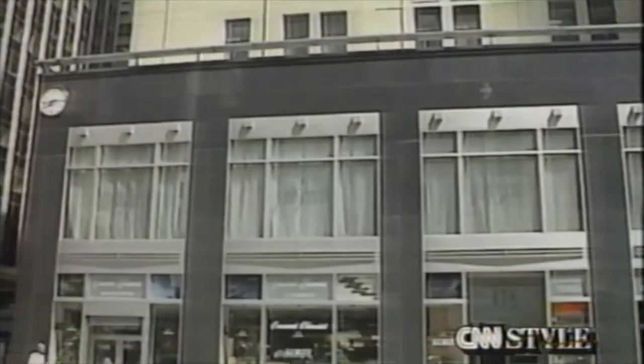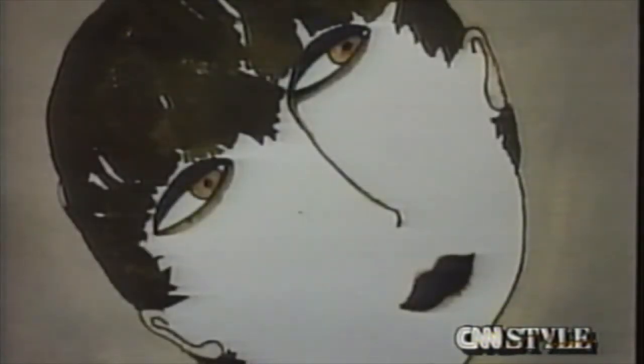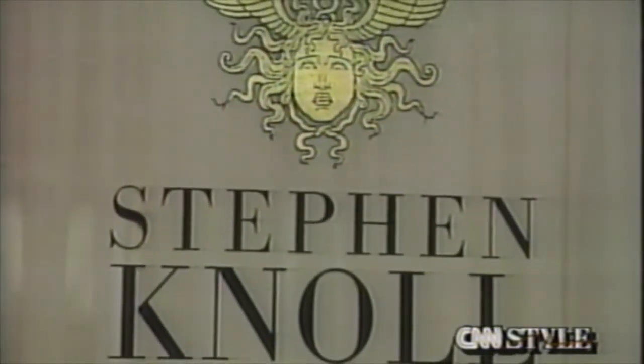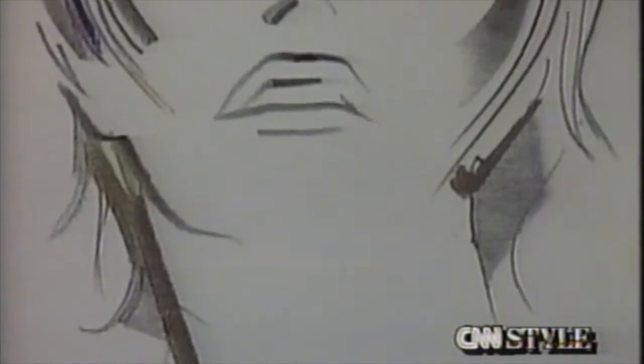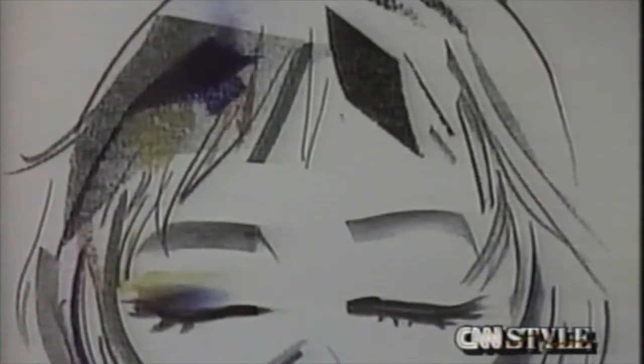At the John Sahog workshop, John Sahog likes a short cut cropped close to the head, layered wispy or jagged to define the face. Frederick Fakai at Bergdorf Goodman says short hair exposes a woman's bone structure and he gives the look a soft layered edge. Stephen Noll of the Stephen Noll Salon likes the look crisp yet loose — it's not about being slicked back or contrived. It's all about ease.